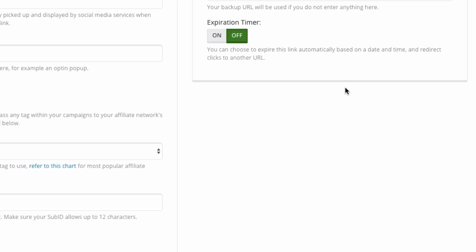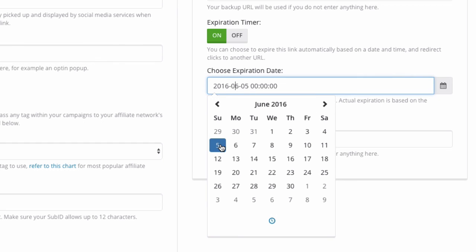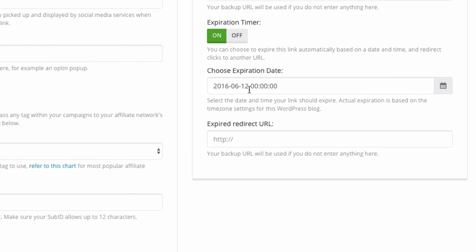And this is useful, let's say, when you're promoting a product launch, and it's stated that the launch happens for the next 7 days only. Okay, and after that the cart is closed. So it gives you more control over where you're going to send your traffic. So in this case, you can click it on and choose your expiration date. So if the launch that I am promoting starts today and ends on 12th of June, I'm going to set that as my expiration date, and after this date I can have it redirect to a different URL, and that will help you to maximize your commissions.